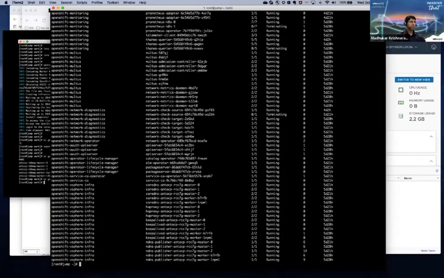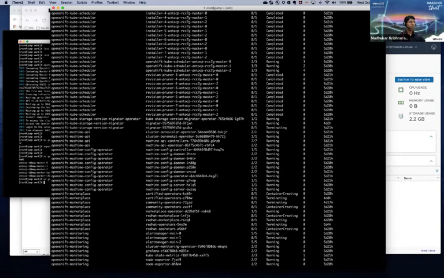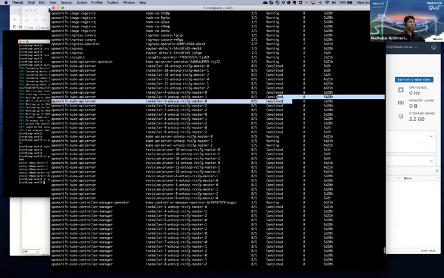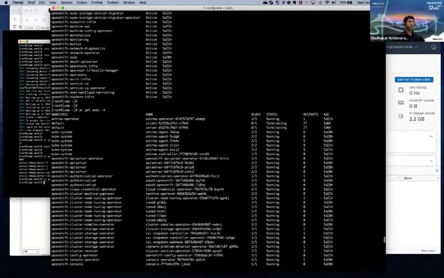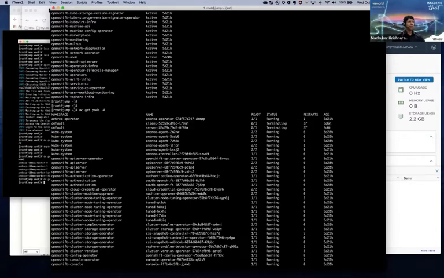As I said, it has a lot of pods that are running that would be creating, and it'll come up, go down. All of this is part of the OpenShift cluster formation. This is all expected. You can clean up the completed pods if you want, or you can just let them hang around. Okay, don't worry about this. This is my app that I had deployed. That's just stuck right now.